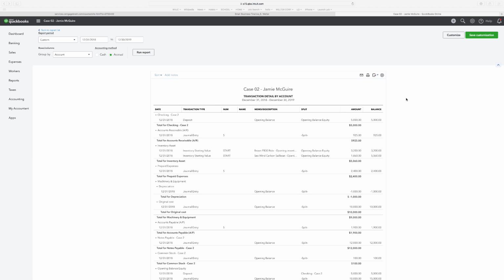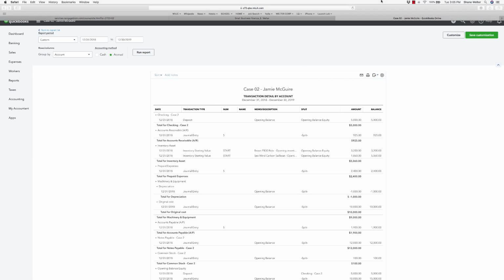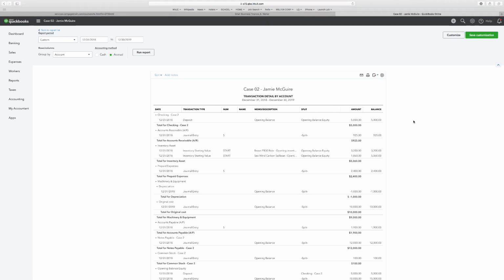Beginning balance as of 12/31 is below. You are to make the following changes to the file you created in Chapter 1 based on what you've learned in the text and the sample company. So by this point, you've already done the test drive. You've done case 1 and case 2. Now, case 3 is a little bit different in that you're going to be adding sales tax, and you haven't done that before, and that's the biggest difference between case 1 and 2 and case 3.